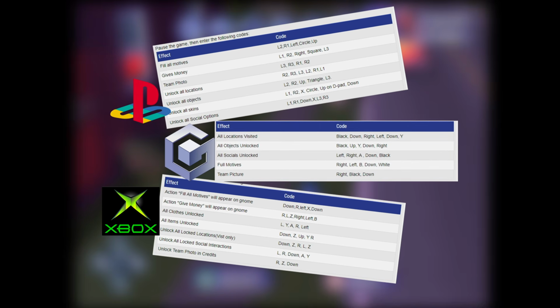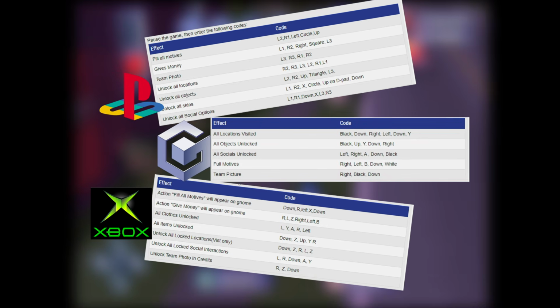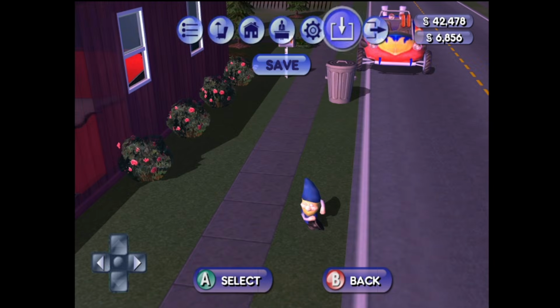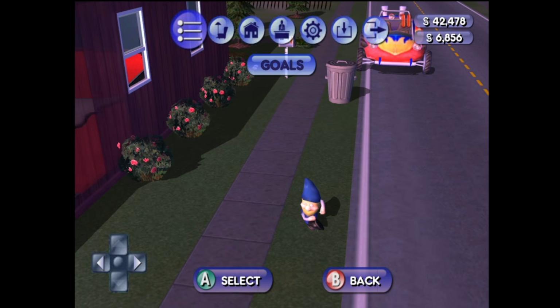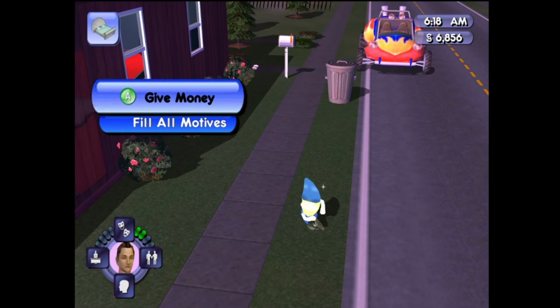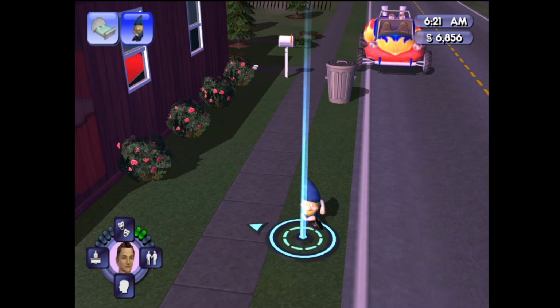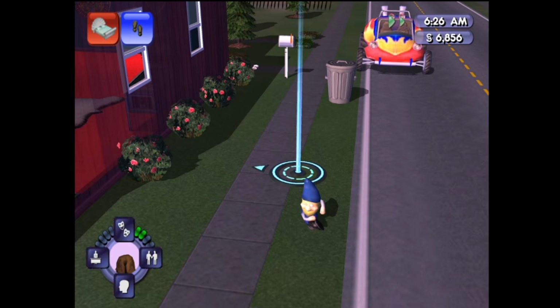Fill all motives, give money, unlock all locations, unlock all clothing items, unlock all objects, and unlock all social interactions. Once the cheat gnome code is entered, he will appear in front of your current household for the remainder of your play session. Aside from the unlocks, interacting with the gnome will allow you to activate cheats to keep your Sims wealthy and happy as long as you need. And unlocks will be available if you go back into buy mode or create a Sim after reloading your game.